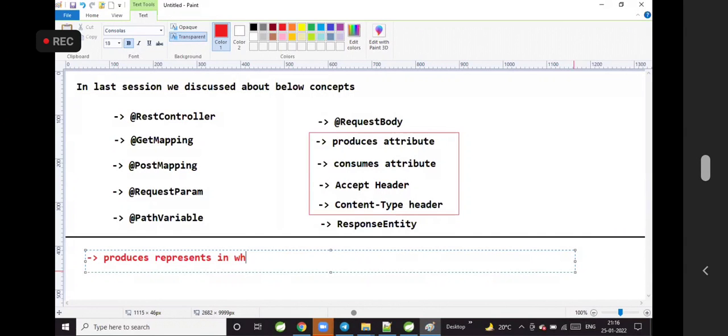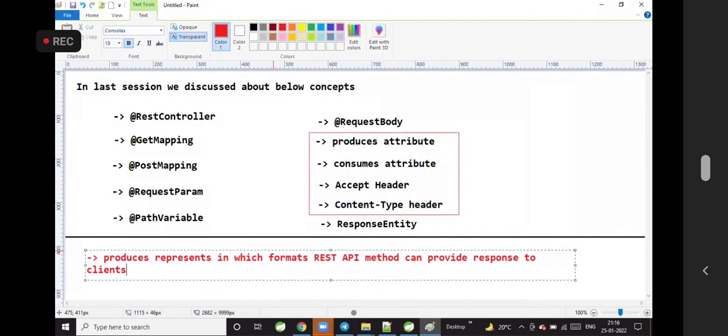Produces represents in which formats a REST API method can provide response to clients.